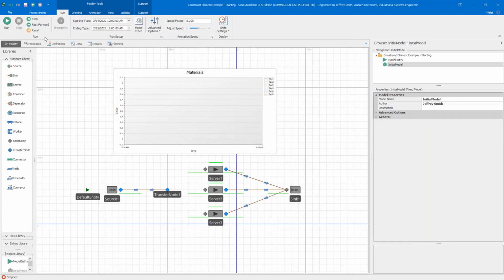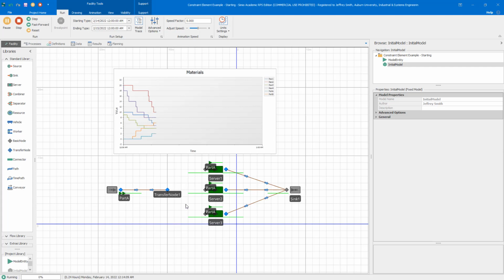If we run the model, we can see that we're just creating parts randomly, and they're being routed using the minimum overload logic. That's going to send it to the server that's most likely to be available.